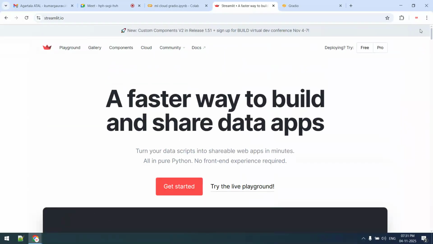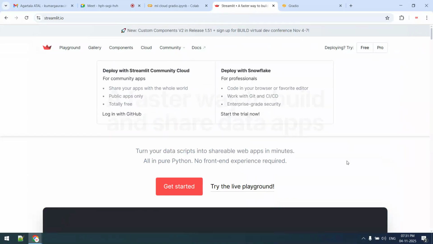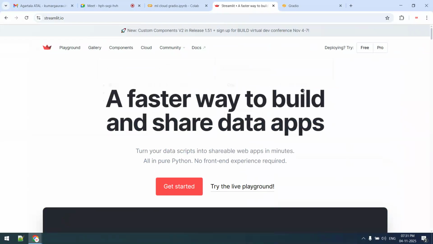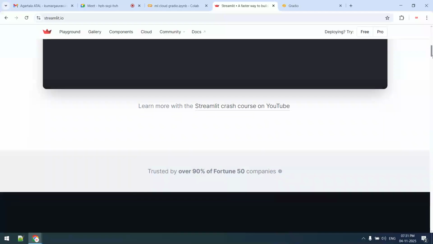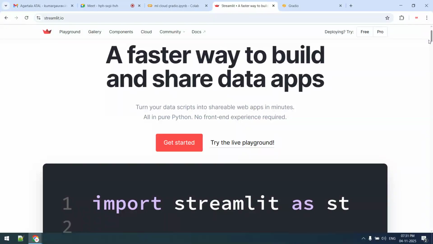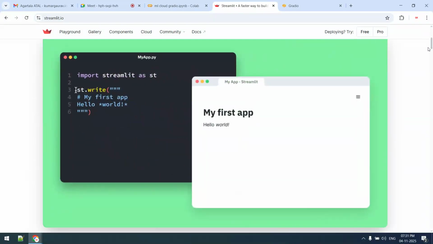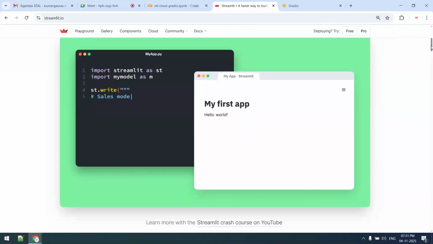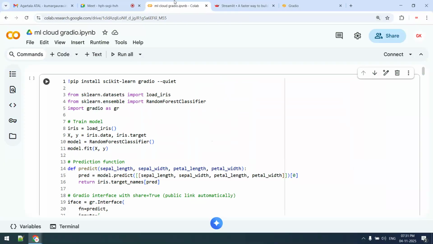Along with that, we will see some free clouds, some freemium clouds. As you can see, I'm showing some screens here, some websites. Streamlit is a very popular library for development and deployment of machine learning, data-based applications, and computer vision-based applications on cloud, on a web browser. Generally, we see applications in this way.